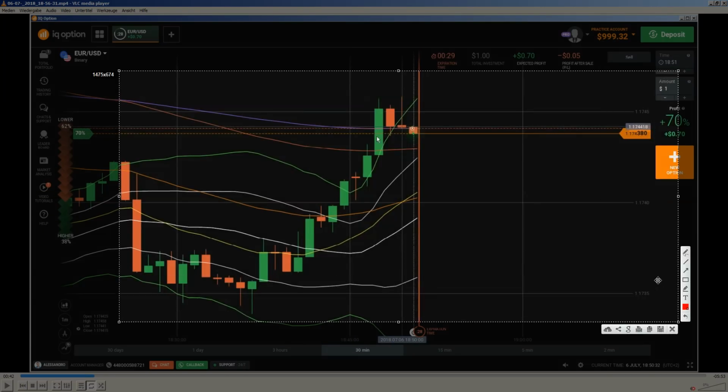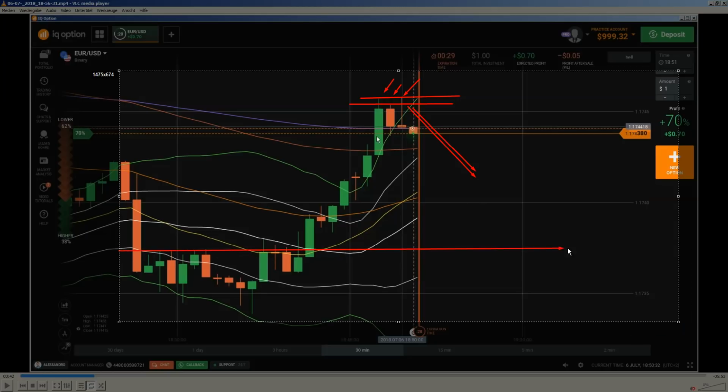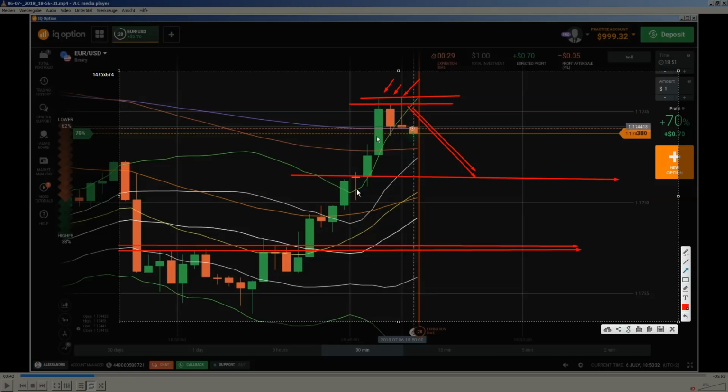So we have here this kind of area, and these two areas here, this resistance area, and this rejection from this area is the initial start of an upcoming downtrend. That is what you should expect, at least to this level here. This is the pullback, the last kiss of this level of this double bottom. But you can also expect some kind of retracement of this upcoming downtrend here at this level, because price already has rejected.